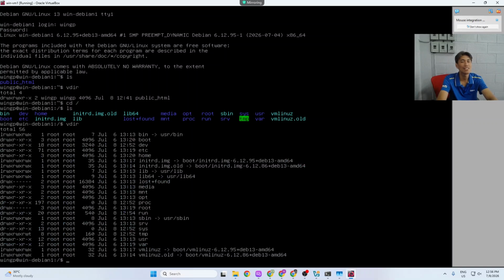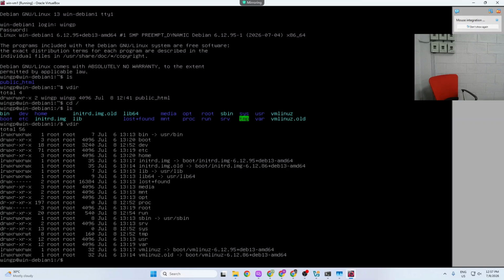So vdir will show you the files and the folders in vertical mode. Okay, hackers, listen. You just don't tell other people that we are all hackers. Hackers know this one already. No need for lecture. D means there are folders. Okay, root is a folder, dev is a folder, etc is a folder, home is a folder. This is not a file. This is a file.